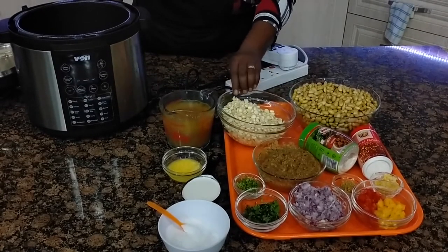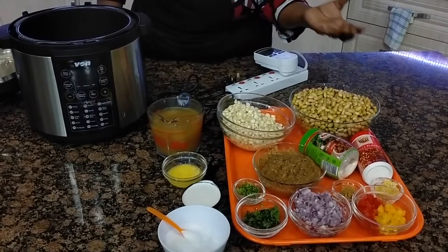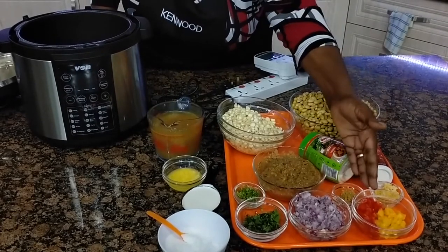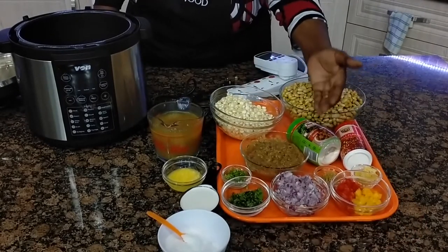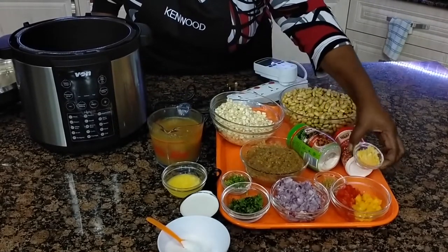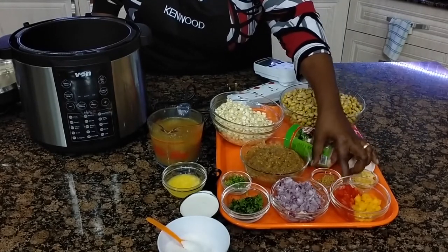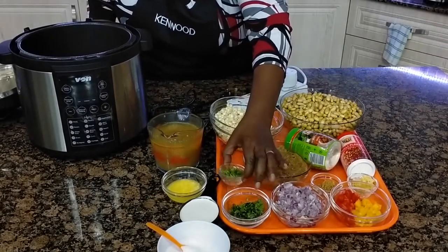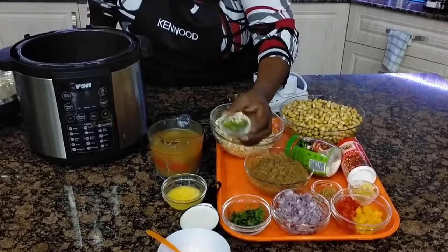This is three cups beans and two cups shelled maize, but really it is up to you — there are people who prefer to have more maize than beans or vice versa. I have a tablespoon each of red and yellow hoho for flavour and colour. One large onion finely chopped. A tablespoon of garlic chopped. A tablespoon of ginger also chopped. I have a tablespoon of dania stalks which normally people throw away, but believe it or not they add flavour.